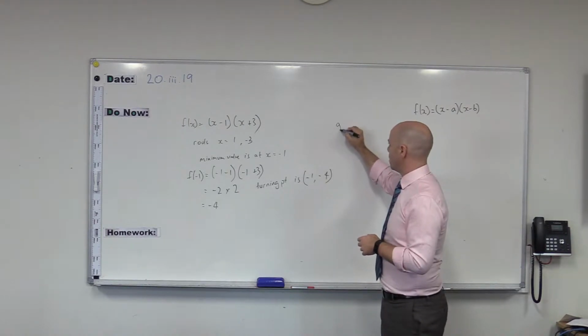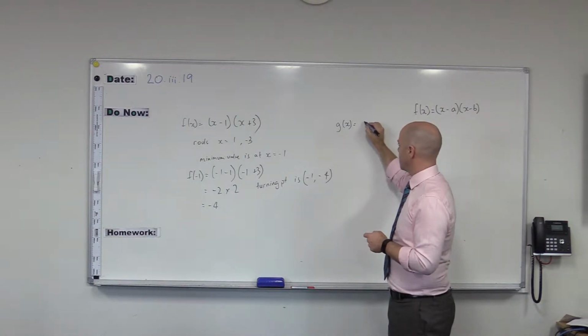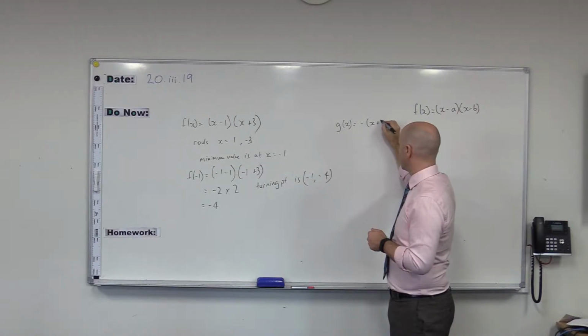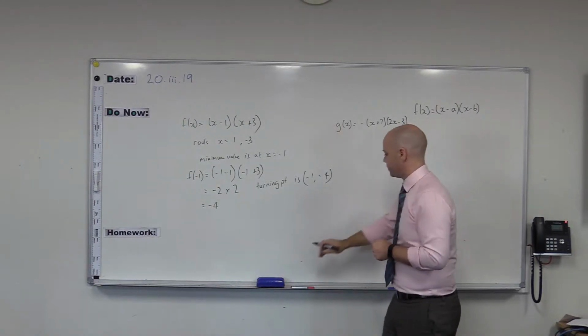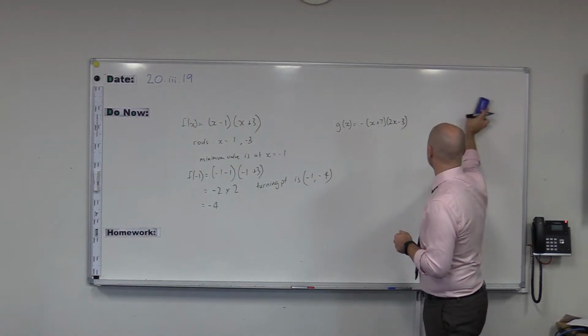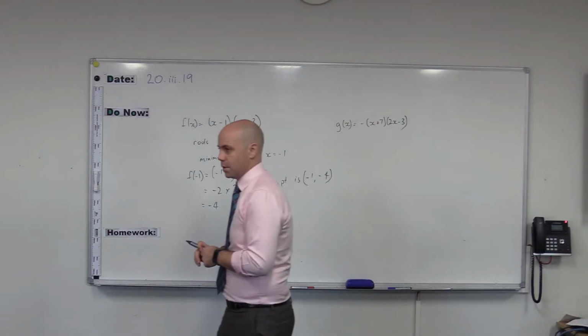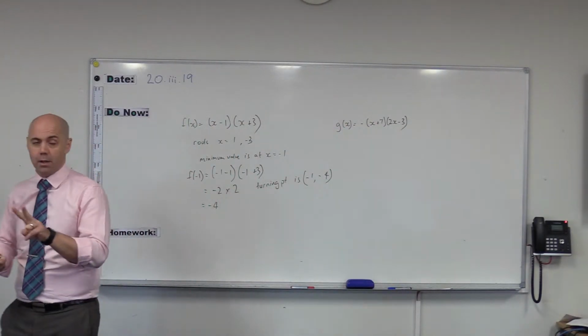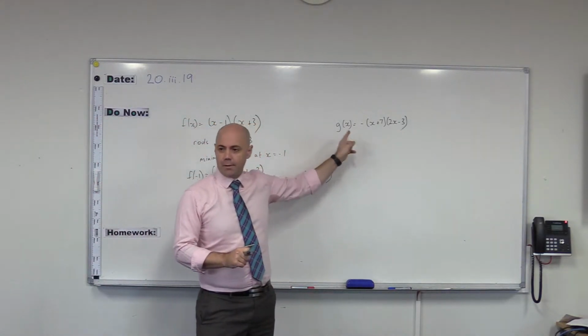I'm going to do one, I guess, with just a little bit of a different shape. Okay, couple of things to notice about this. I've put in two differences into this one now. What have we got? We've got, first of all, a negative out the front. What does that mean?